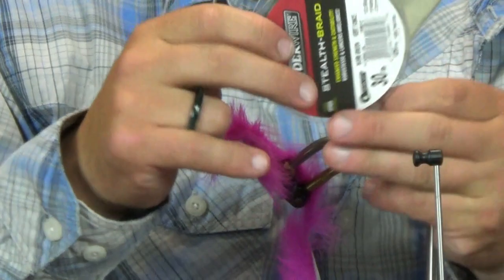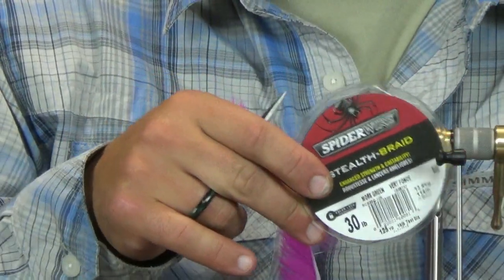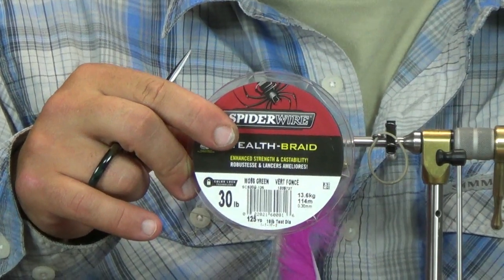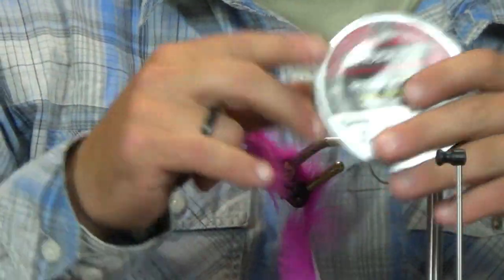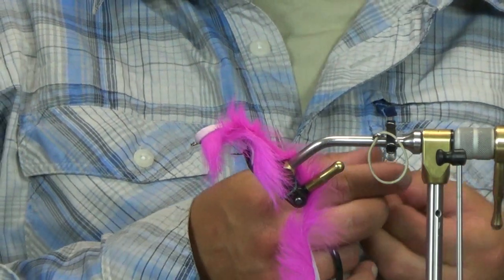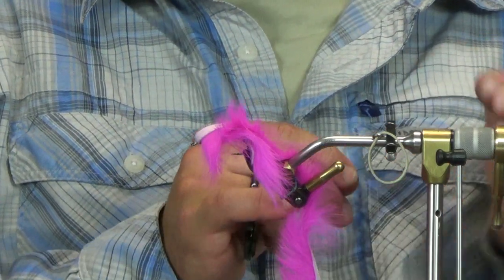This is going to be our connection here. Let me get this right side up. We're going to use 30-pound Spider Wire. Get in the center, and there we go. It's always weird looking in the monitor and having to do the opposite of what you feel you should do to get everything squared up on the camera. Spider Wire is what we are going to use for our connection.